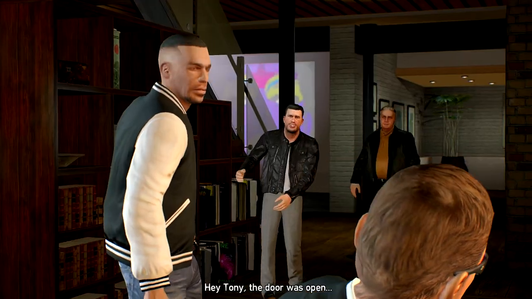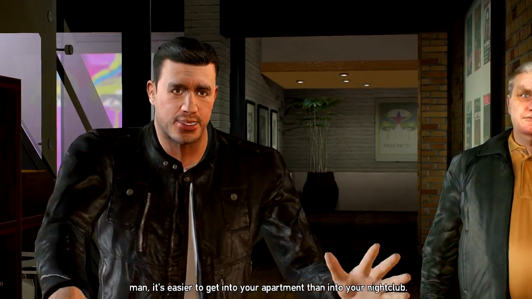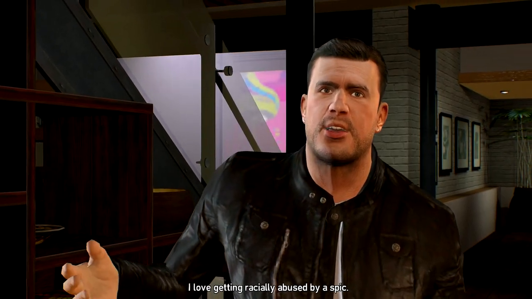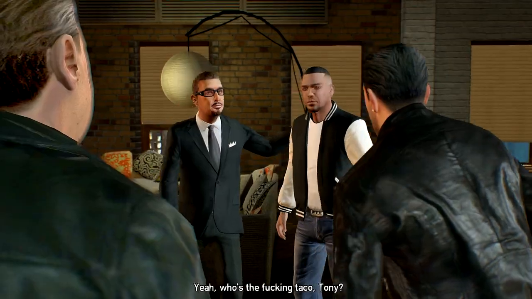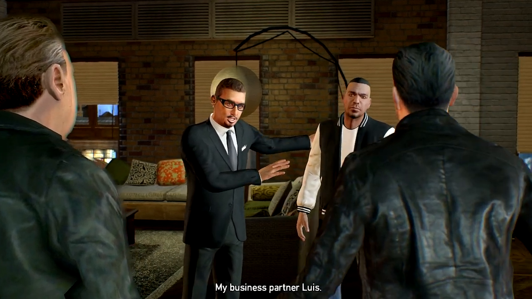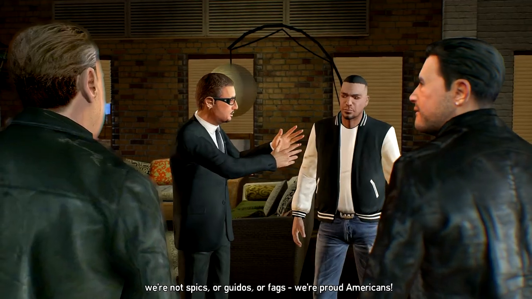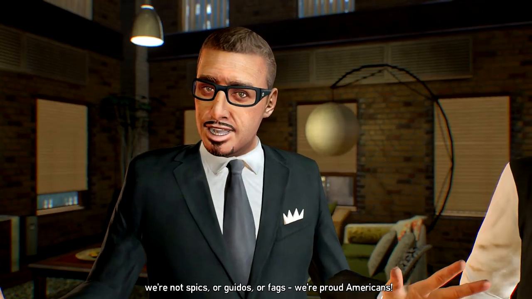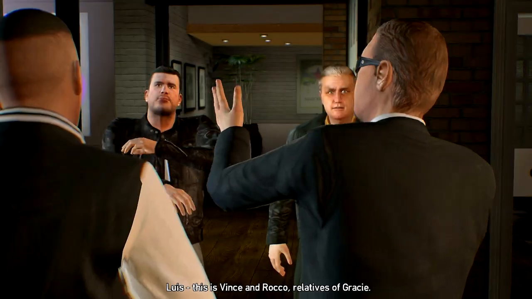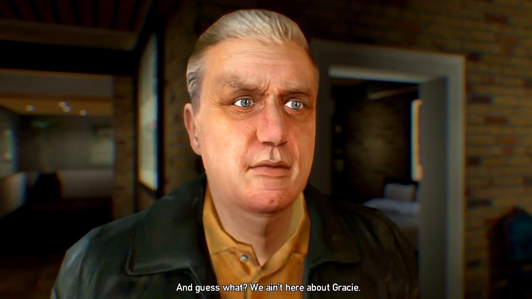Hey, Tony, the door was open. Man, it's easier to get into your apartment than into your nightclub. Yeah, we have an open-door policy at the club. Here I ain't so sure. Oh, I love getting racially abused by a spick. Yeah, who's a fucking taco, Tony? My business partner, Luis. Gentlemen, watch your language. We're in the great melting pot. We're not spicks or guidos or fags. We're proud Americans. Luis, this is Vince and Rocco, relatives of Gracie. And credit is to you. And guess what? We ain't here about Gracie.